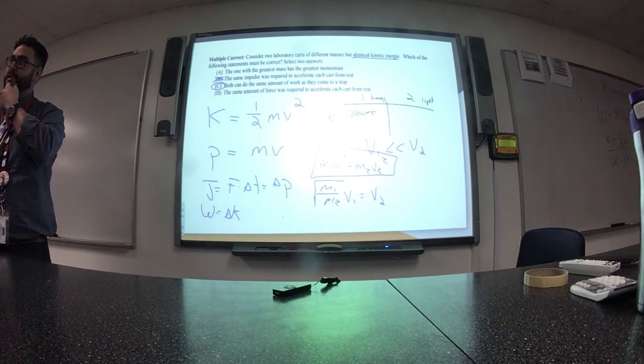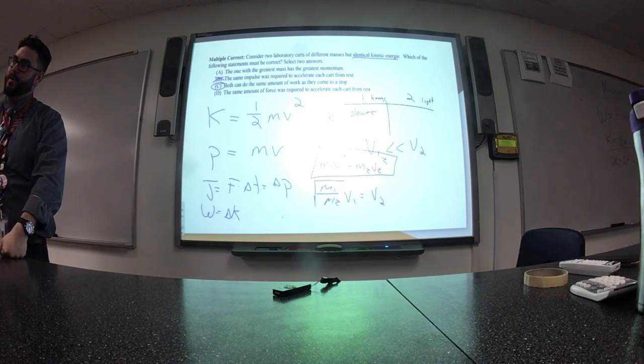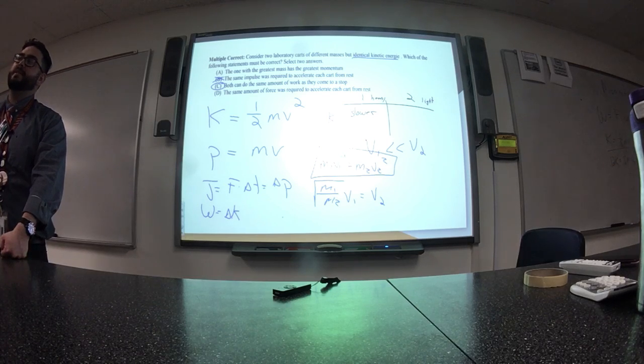Did you do the math? Yeah, but it comes out something weird and I don't like it. It came up that the only way that those two things can be equal is if V1 and V2 are the same, but we already know that they're not. That doesn't make sense if M1 and M2 are not the same.